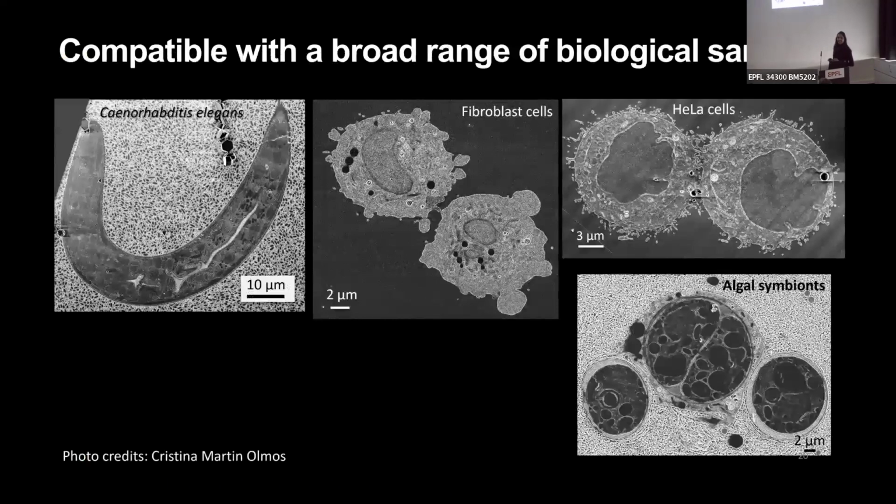And also, I'm going to talk mainly about plants, but I also wanted to say that any material that can be vitrified and is compatible with vitrification can actually be imaged on an SEM. And so here, for example, is a C. elegans for people who are interested in worms, or you have some cells, fibroblasts, and you also can look at algal symbiont, which is something which many people in the lab work with. So you can really think about many different questions with the help of this.